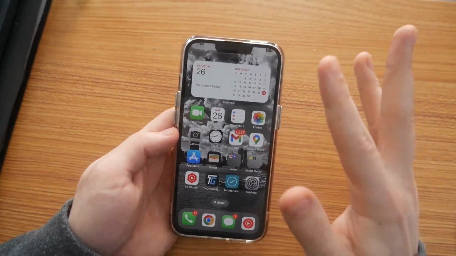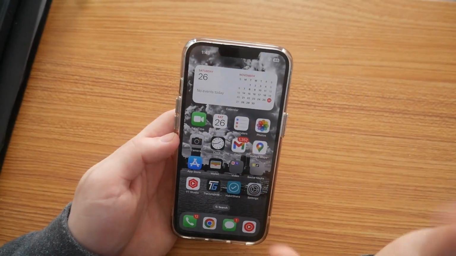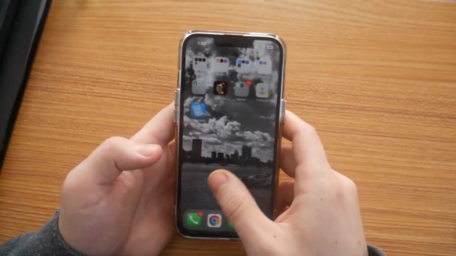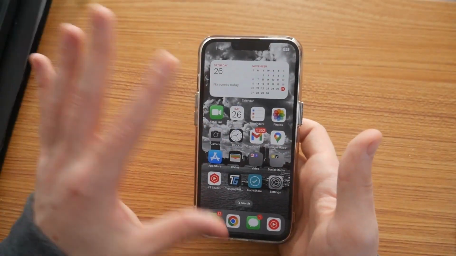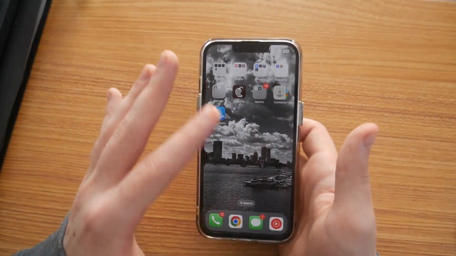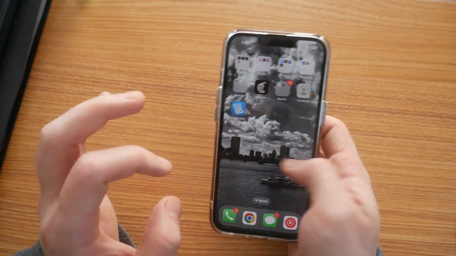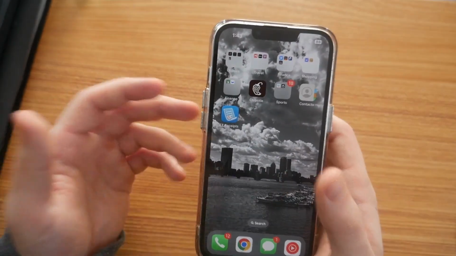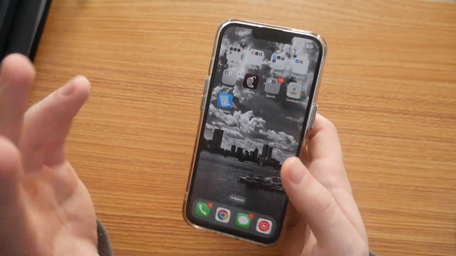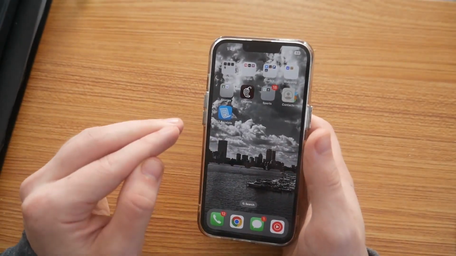Not sure if people know this. Hopefully they do, but there's actually a way to clean up your overall home screen on your phone, and I've done this. I have a black and white background, which is cool, but I tweaked that in the lock screen settings. But if you actually want to get rid of all the apps on your phone, not completely, don't delete them, but you don't want them on your home screen.